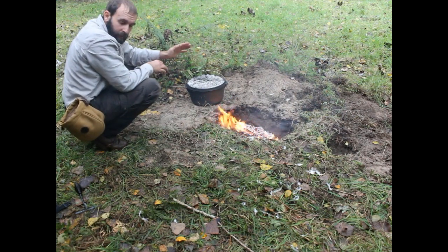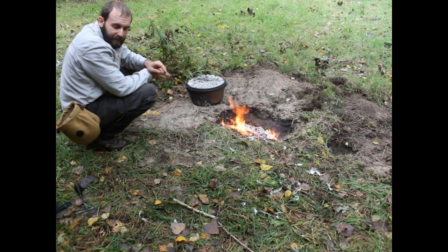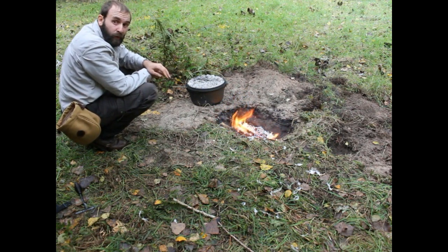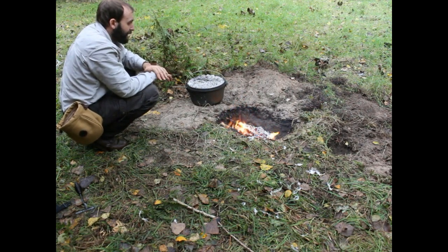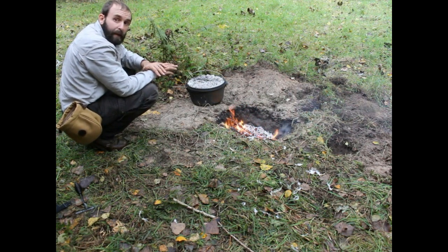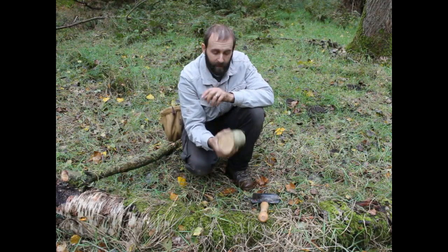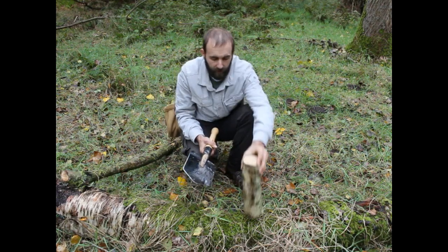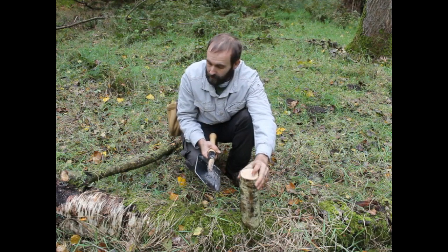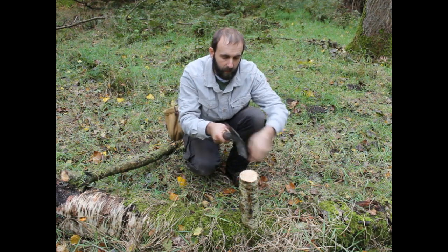But I'm just going to quickly go get a plate so I can then sit there and tuck into my little bit of food, and then I'll let this thing die out, find some way of protecting it so I can use it again next time I come here. And that's about it. So I've just gone and cut this bit of birch off the fallen limb, and then I'm gonna see what this Coldsteel shovel is like. I'm gonna try and split it in half just so I can get a nice plate. So that is the mission. So we'll see what it's like.